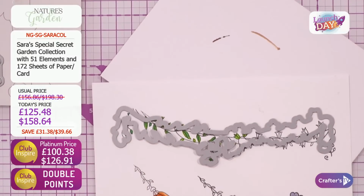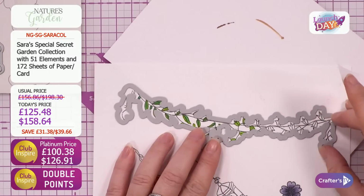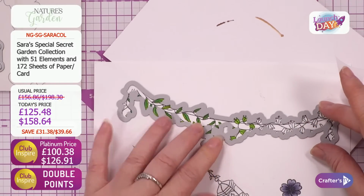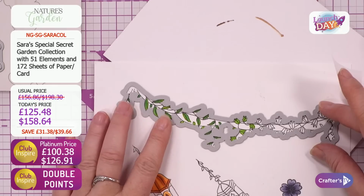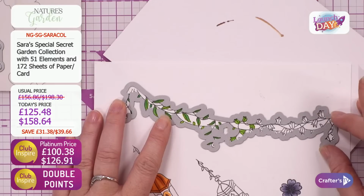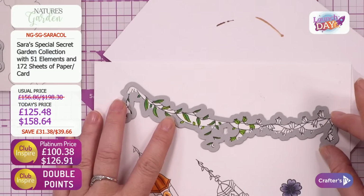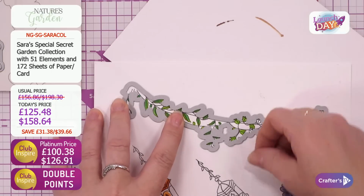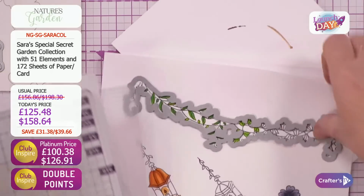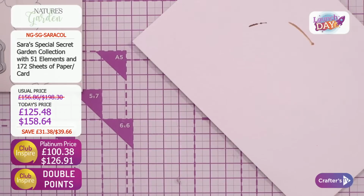So when you are lining it up, all you have to do is just follow around, so you can see, follow these leaves and go to your other side so you can see where they are. Once you've got all your leaves into place, bend that down a bit. I think we need to go that way down a bit. That way, there we go. And then just put your tape across and then we will cut that one out. But when it's cut out, it creates something really beautiful.